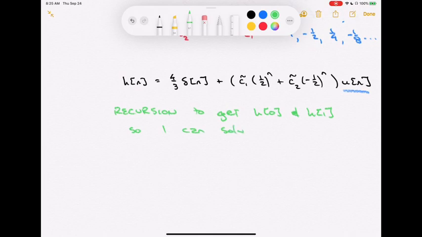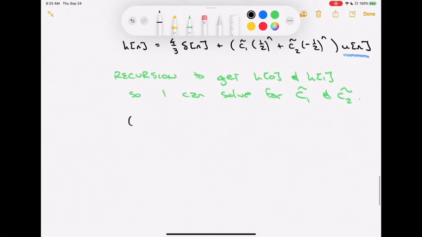I can solve for C1 tilde and C2 tilde, something along those lines. How do I do that recursion? I go back to the original difference equation. That was E squared minus 1/4 acting on Y. But if I am looking at the unit impulse response, I can replace Y with H, and I know that that's going to be my E minus 1/3 acting not on X, but on delta, because I'm just letting X equal delta, and what comes out is H.